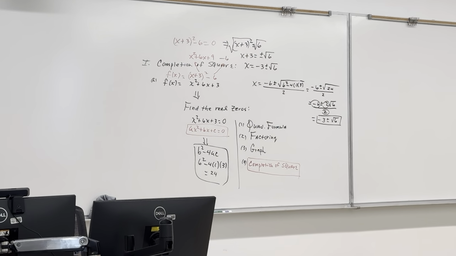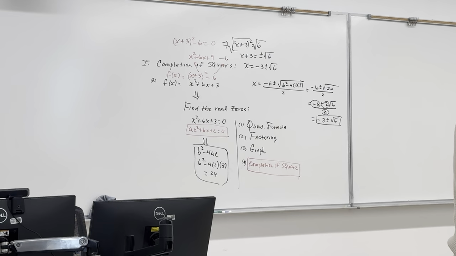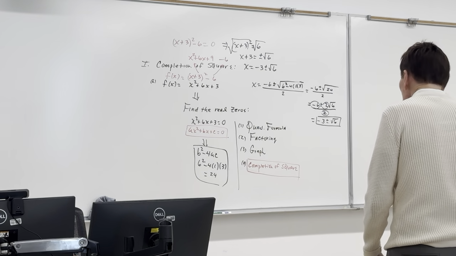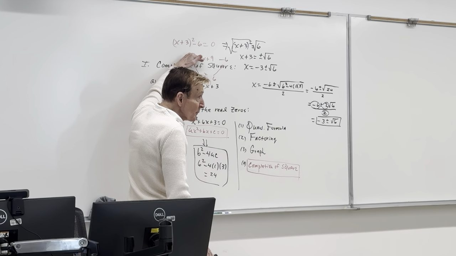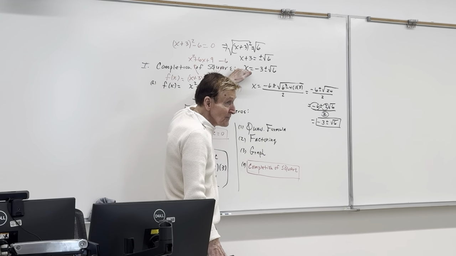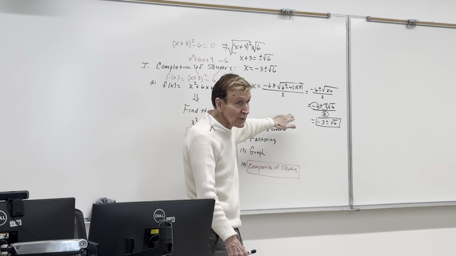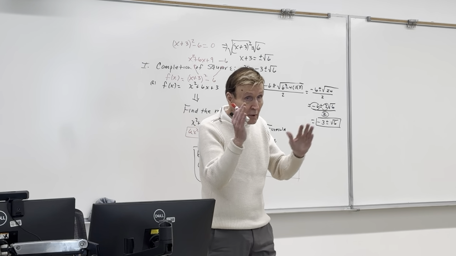Which one do you think would be easier for you? Now, I love the quadratic formula, and if I say use the quadratic formula, you have to use it on the test. But if it's just open and you're clever, it would have been a little bit faster if you can recognize that this is true. Would this method up here have been a little bit faster to get to the answer? Yeah, because on this one we had a square root of 24 we had to worry about. Break down 24. And the other method, it just worked out nicely.